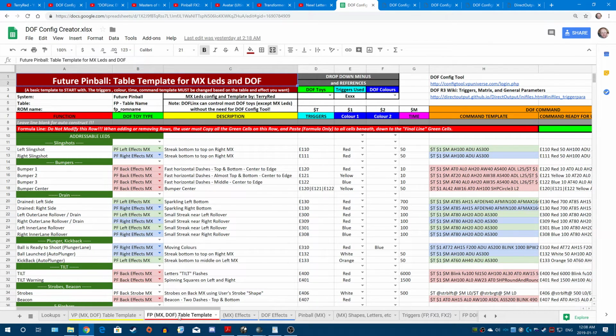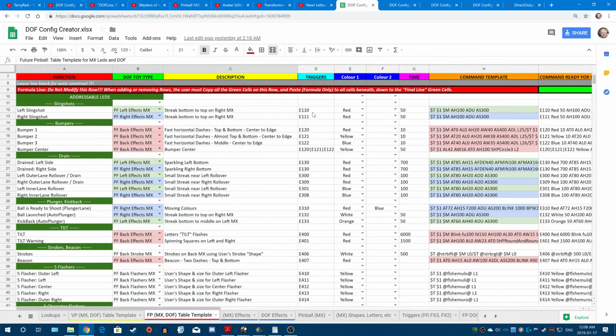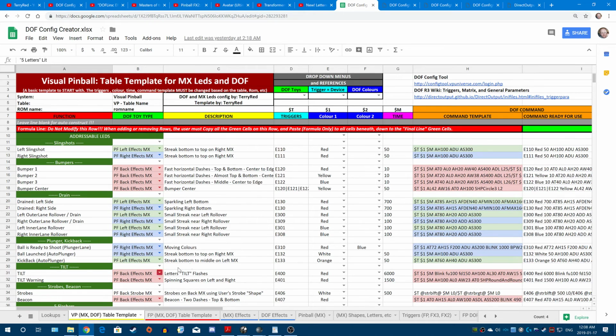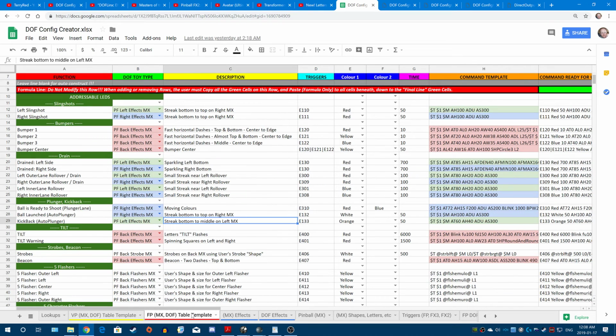We have one for Future Pinball. They're both basically similar. The difference is that in Future Pinball, the triggers don't need to be changed because they're a standard that I came up with. I'll show you over on this page. These are the standardized triggers that we use for the normal devices. Whereas on Visual Pinball, they're all over the place. There is no standard. Every manufacturer is different. So you can't really do that with Visual Pinball easily. Maybe with an original table you can, but there's not enough of them made, so no one's ever cared. And I'm the only one that seems to be doing most of them anyway.